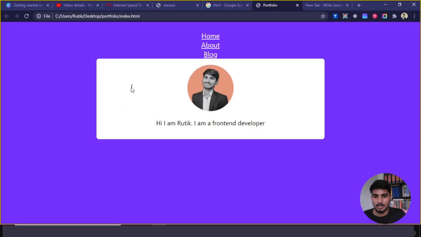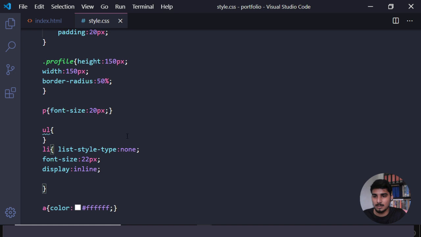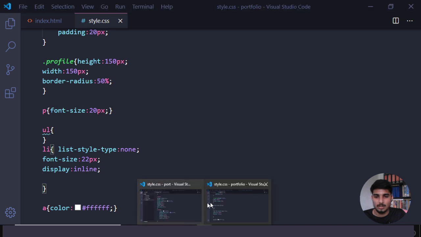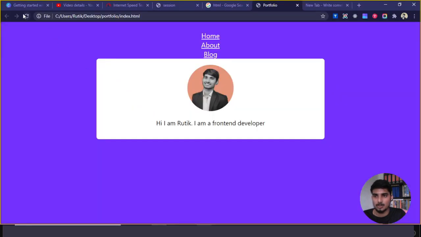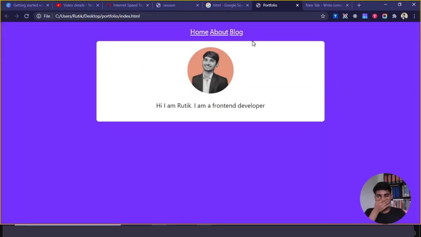So I added a display property to the list item and set it to inline. Inline will set everything in one line. Let's see if that works. Okay, it has worked.